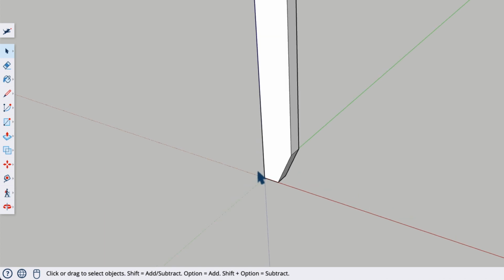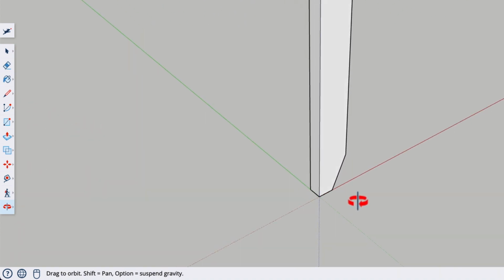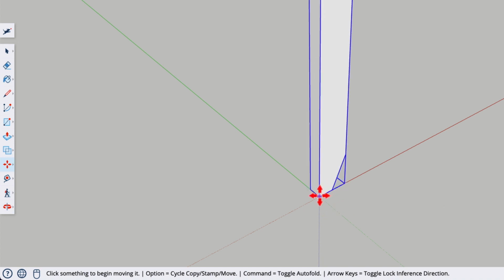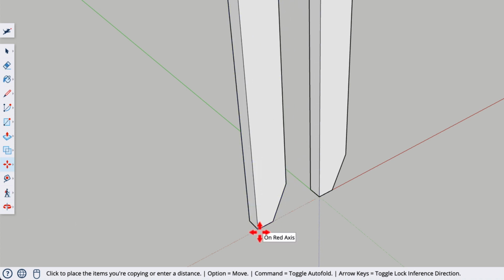Now we need to make a copy of this leg, so let's rotate around, press the O key and rotate, and we'll make a copy. If you remember from the previous video, that's found under the Move tool. So if you press M for Move, hover over this corner right here where it says Origin and Leg, and then look at the bottom. It says Option will allow us to copy. If you're on a PC, that would be Alt. So press Option or Alt, just tap it, click, and move a copy over just anywhere, but I tend to go along the red axis.